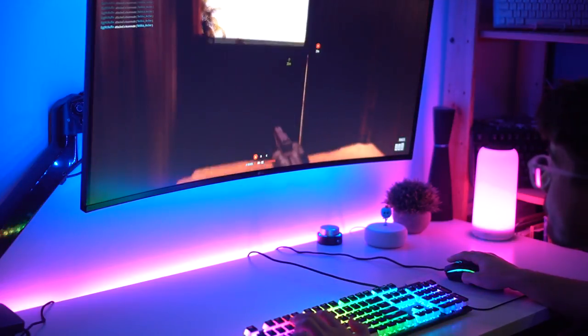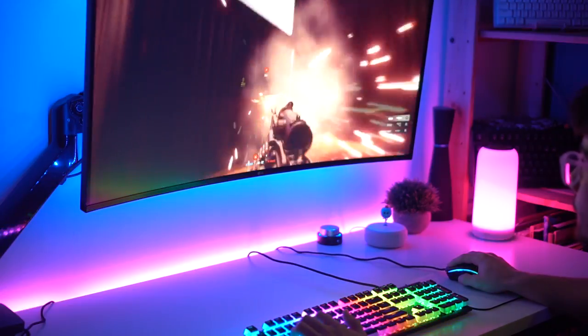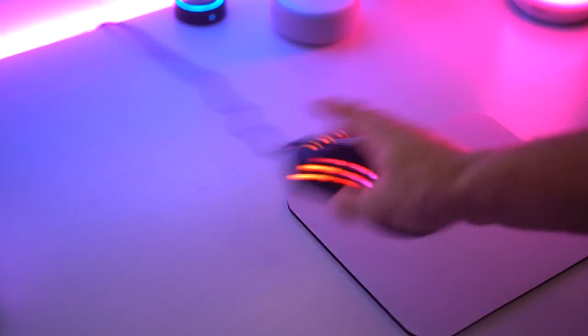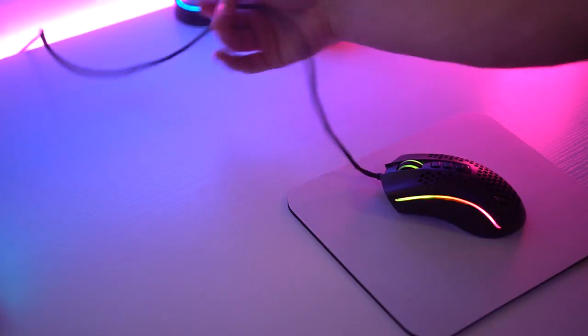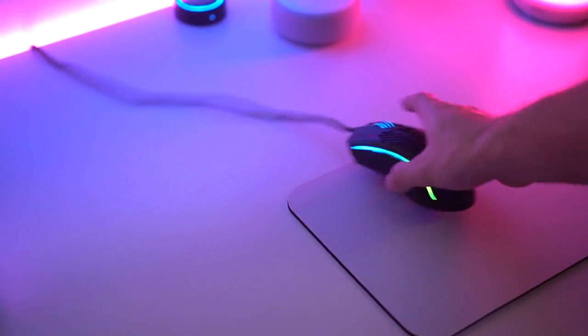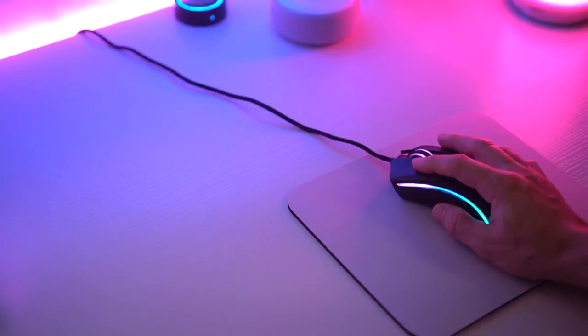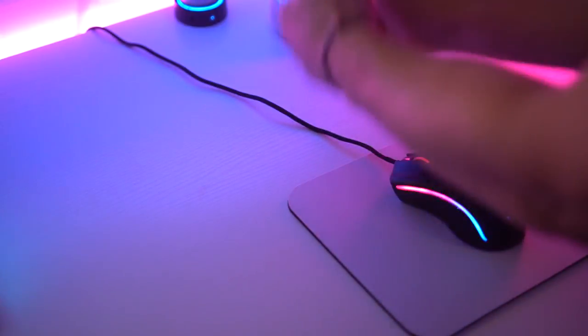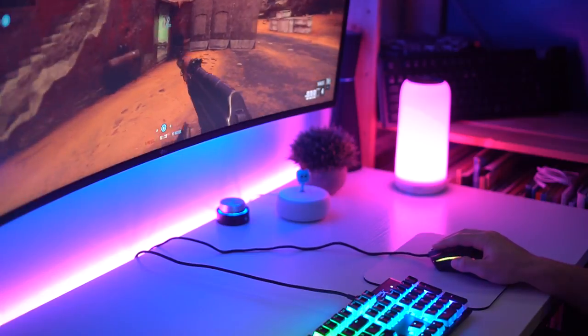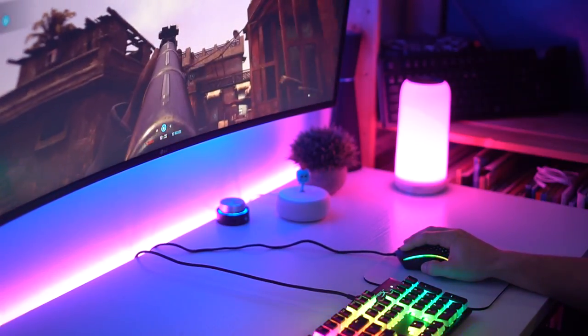One of my favorite things with this mouse is the cable. If you use wired mice, a stiff cable will pull the mouse a lot. The cable on this thing is a super soft braided cable that's extremely lightweight — and I know this sounds like marketing, but this is a night-and-day difference. It's so good and it's very hard to go back to a normal mouse. You literally never feel pull on the mouse. The cable feels like it is a wireless mouse, and I normally use a wireless mouse so I know exactly how that feels. This feels like a wireless mouse — it's that good.